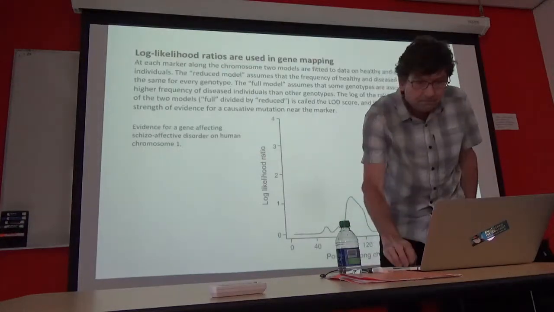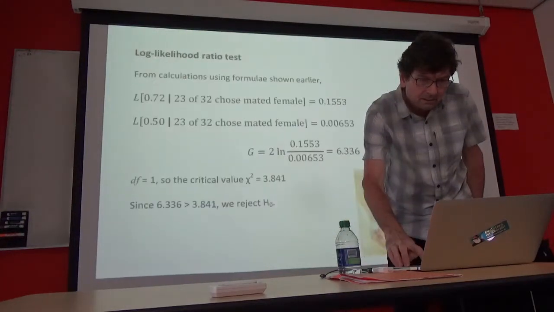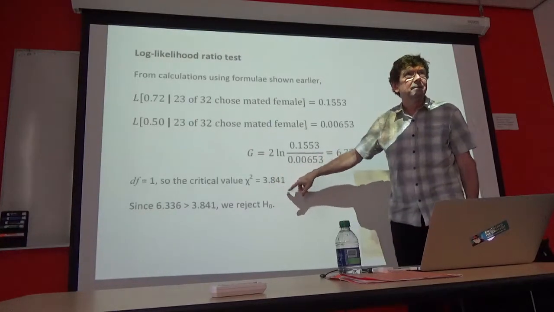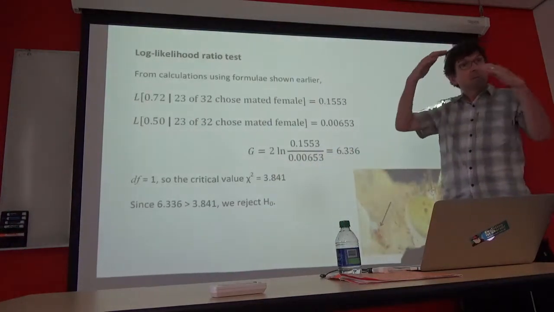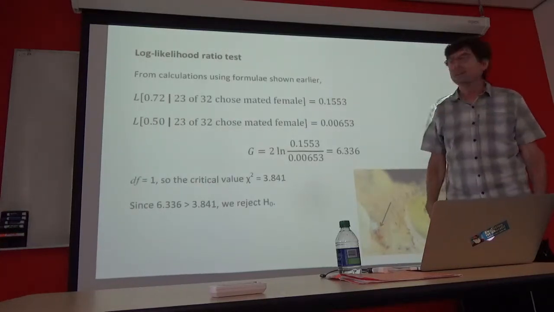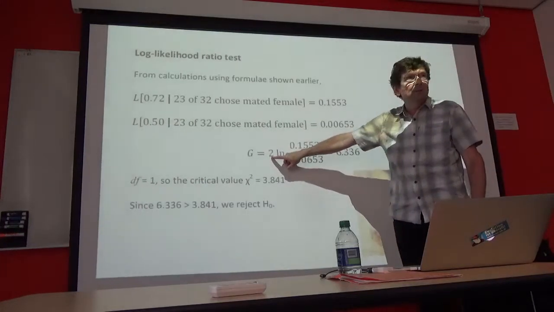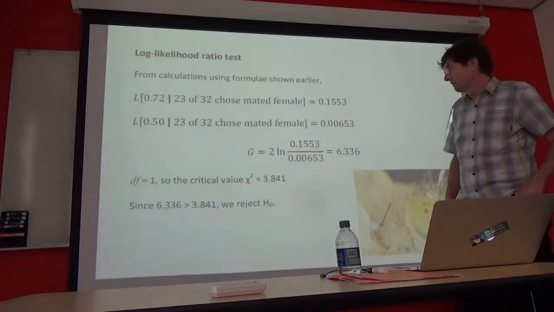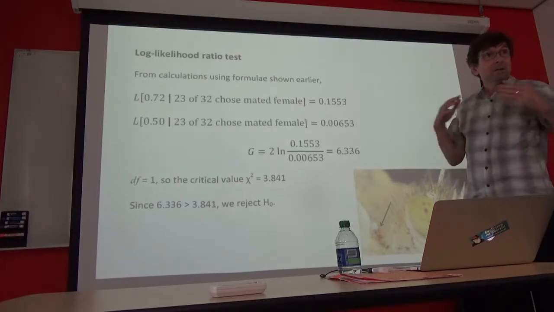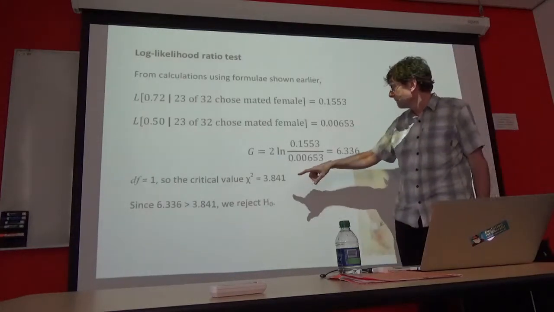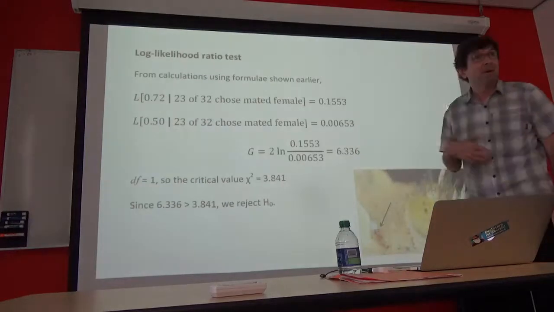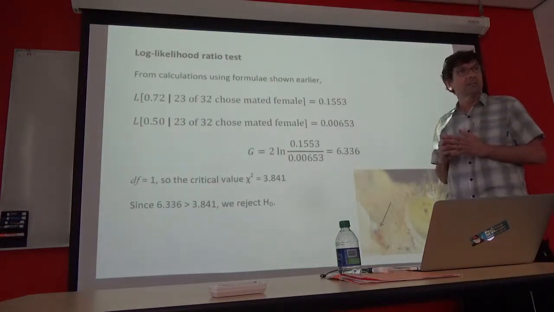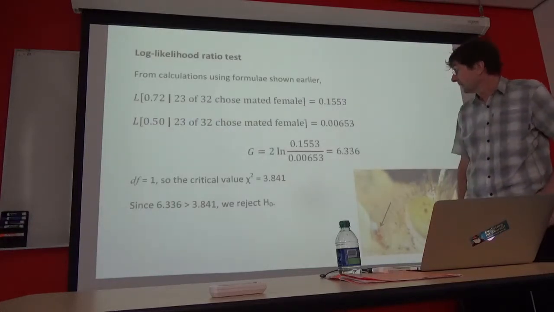And 1.92 is half of 3.841. Remember the drop in 1.92, and that's where the 2 comes from. And so that's why the approximate 95% confidence interval comes from all values within 3.841 divided by 2 of the maximum likelihood value. So that's where the logic is for the likelihood-based 95% confidence interval.